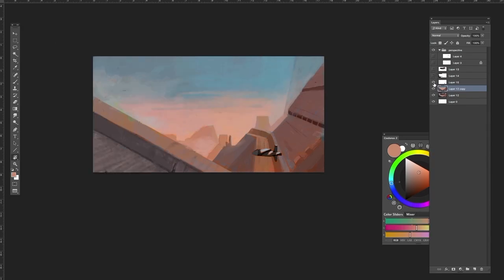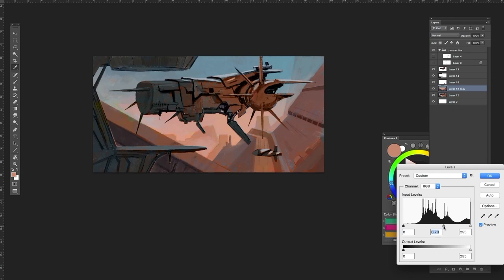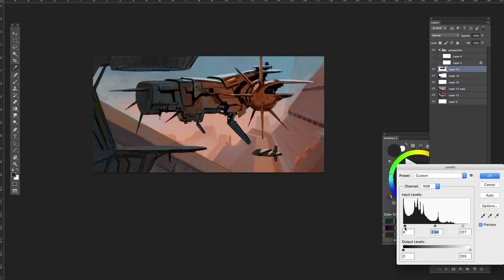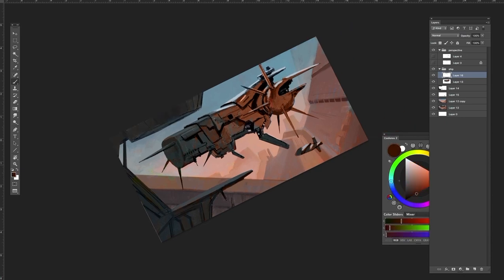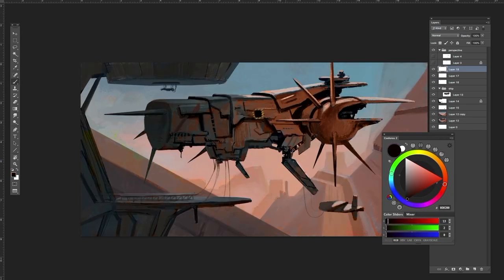I can now access those different areas using the levels tools to make the background darker or lighter, use the gradient tool to lighten behind the ship, and the levels tool in the foreground. I've created another layer over the ship and use the selection to make sure I'm not painting over the lines. Using the marquee tool you can cut chunks out of the ship — the background shows through because I've removed the ship from it. Once you've got it set up you can play around and keep fiddling with it.